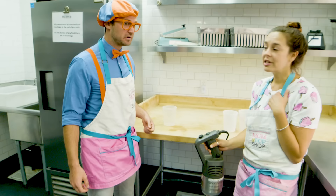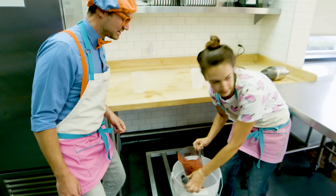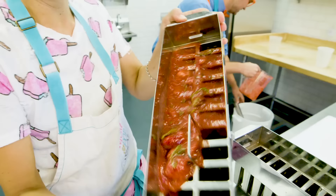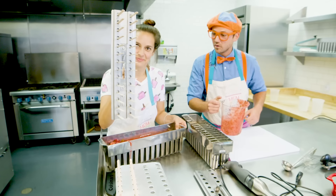Well, now what do we do? Now, we're going to put it in our mold. I'm going to get my trusty pitcher. It's basically three ingredients all blended up to make one yummy tasting liquid. So now we're going to pour it in. And then you kind of just have to feed it through, shake it around. May I? Of course! And then next, we'll put in our sticks. Like a popsicle stick — have you ever eaten a popsicle and you hold onto the piece of wood? That's what makes them so handy.